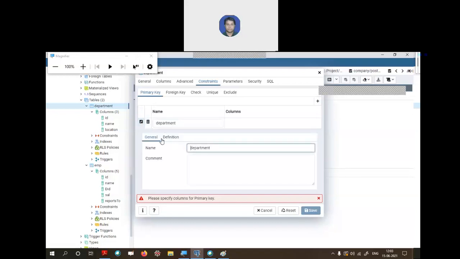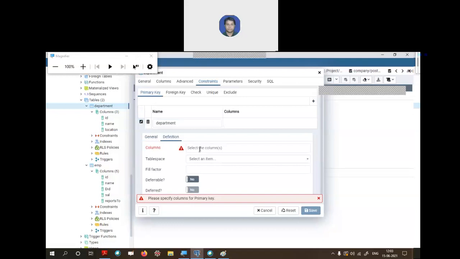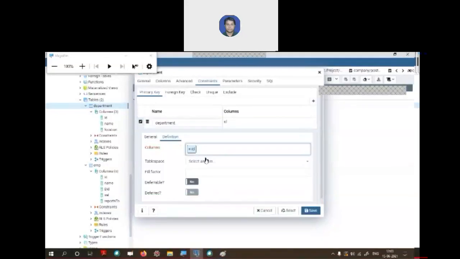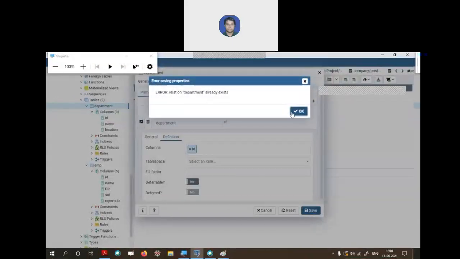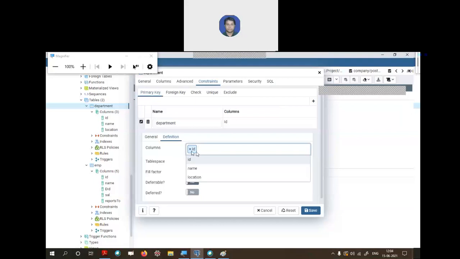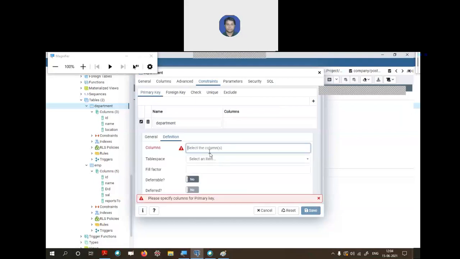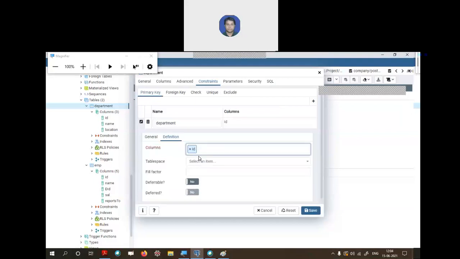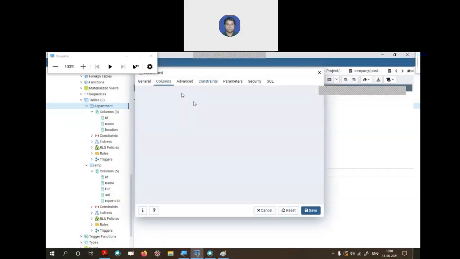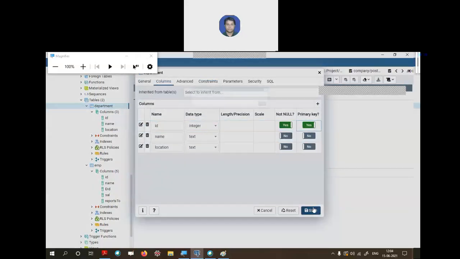Using this way you can connect. Some other way you can set it, we'll see it later.